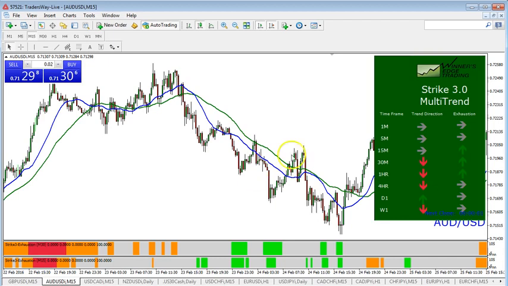Now you might say, well, why do we have that when we have this? Well, this is just another visual representation to help us in our trading, because one of our strategies that we like to look at is for the price to bounce into these moving averages and then go short, into the moving averages and go short.